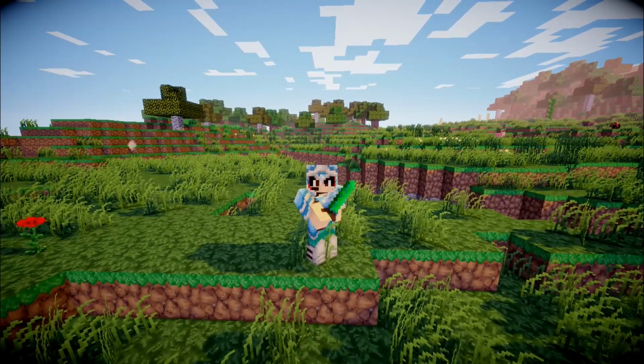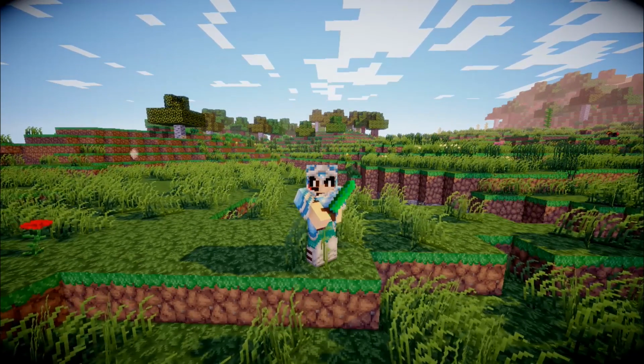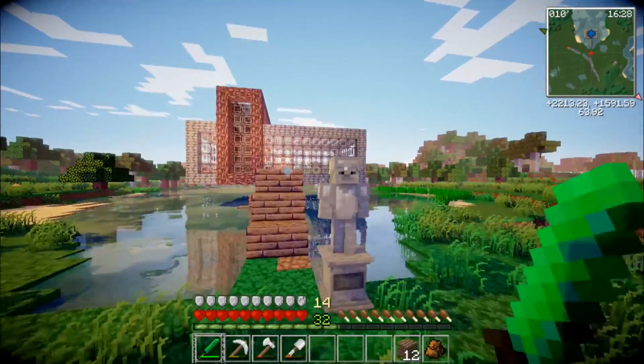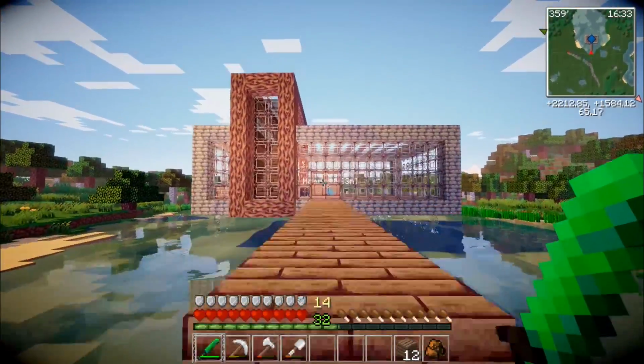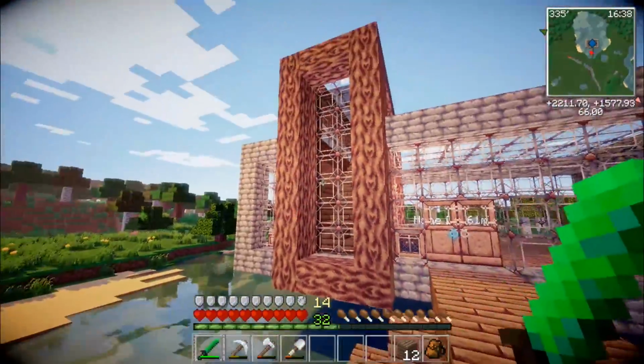Now, we have finally finished building my wonderful house that I kind of hope you guys like. But still, it is done here. Let's take a peek. And there it is. I got the Steve statue that I took from like episode one, I think. Here we go. Here's the house in all its glory. I still need to take that off. But you know what? That might be the entrance.